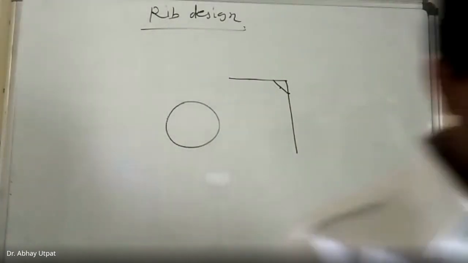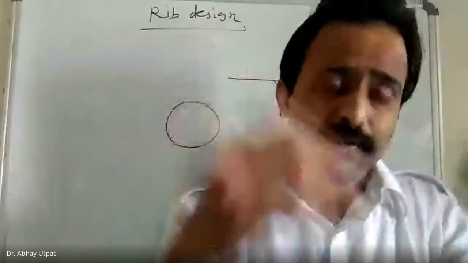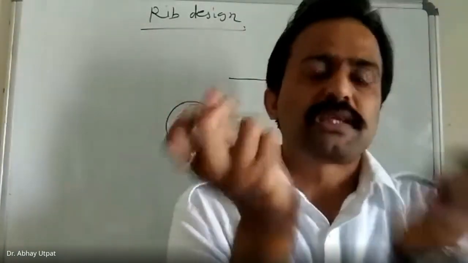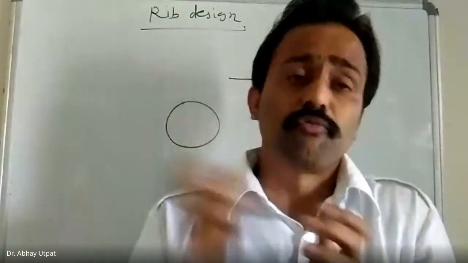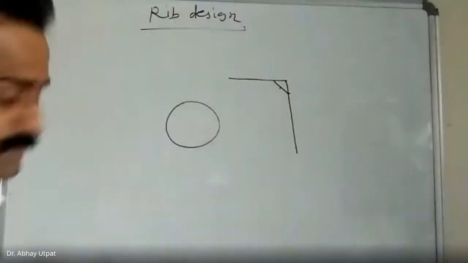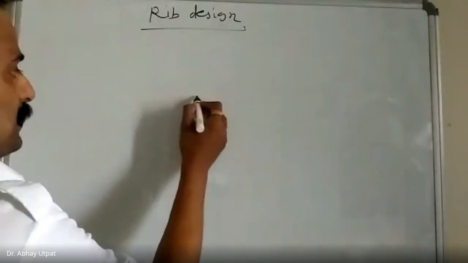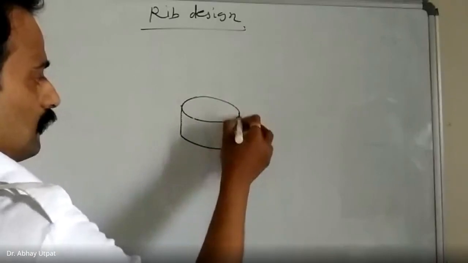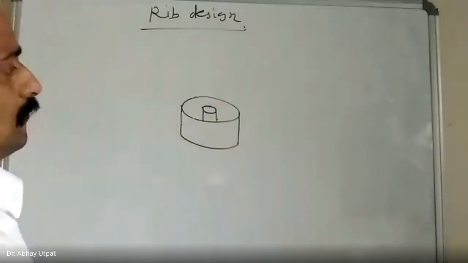Now, there are different parameters. If you don't consider the rib, if you don't design the rib, or if you don't apply the rib design in your plastic part, there may be chances that whatever wall thickness you have designed, there may be failure of your part with extra load wherever it is applied. For example, let us see, if this is one bush, I will draw 3D dimension. This is one bush.